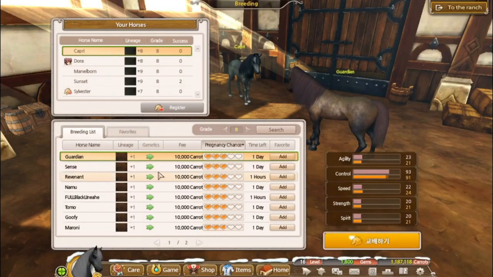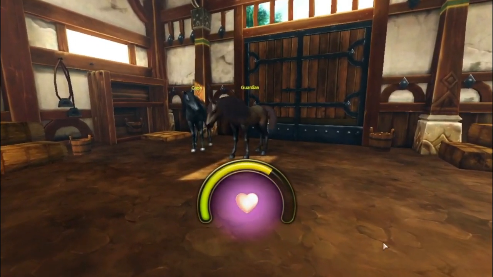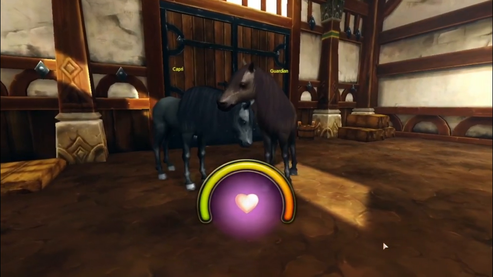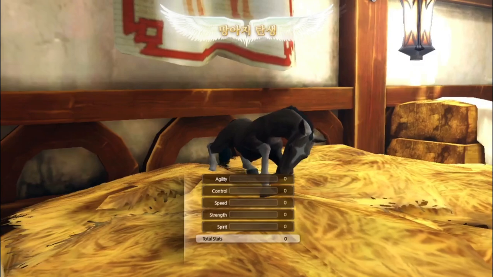The best of luck. I mean, we did get a black, but it's not what we're looking for. We're looking for that sooty bay. I don't want you, chestnut pinto.